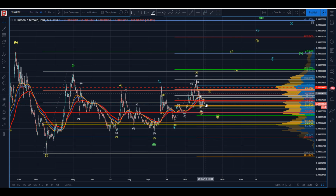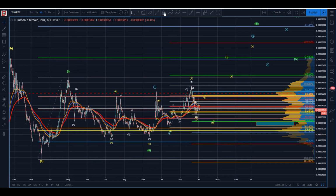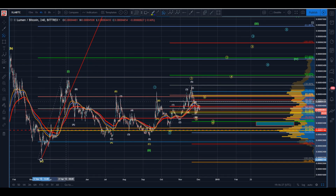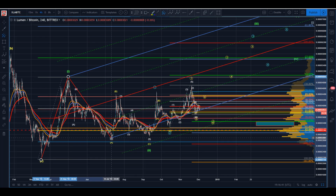So ideally, now we get a little ABC. It comes down here. We correct. We come into this range. You note we've got a little low volume node down here that might be of interest, right? So that would put us deep for this 2 wave, but it sets it up rather nicely to now come out of here. So we're well into 2019 there, of course. Maybe some market geometry here we could consider. So where do you go here? Is it?